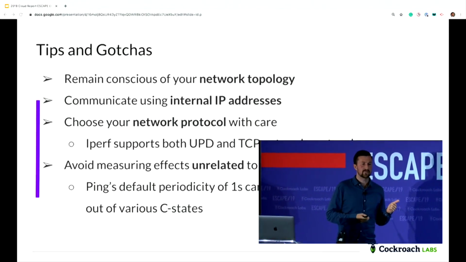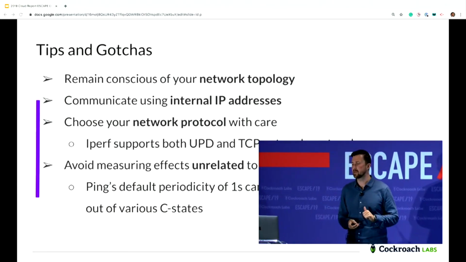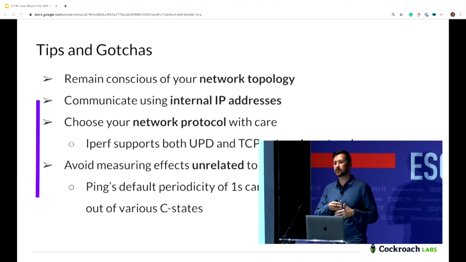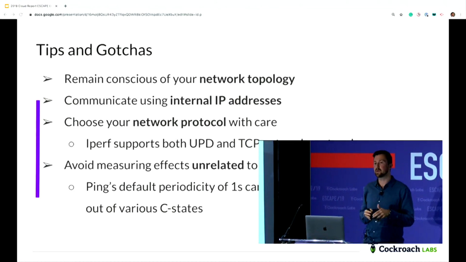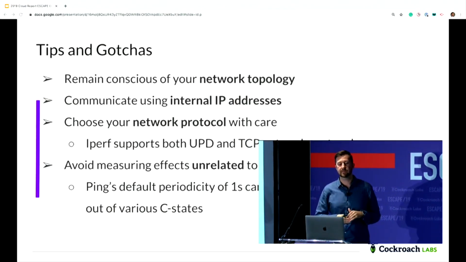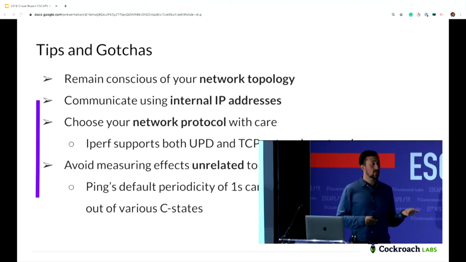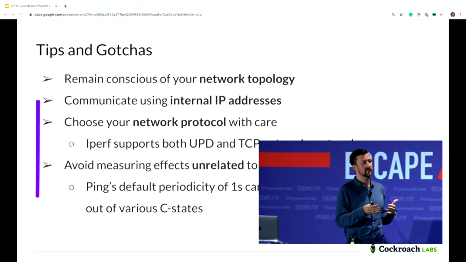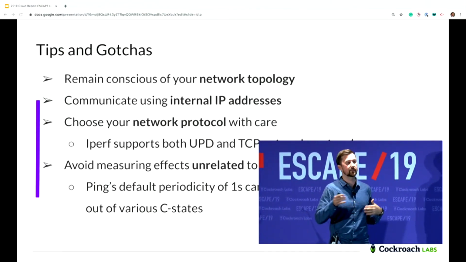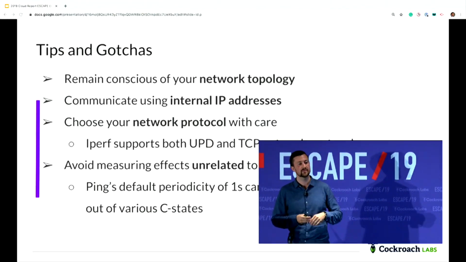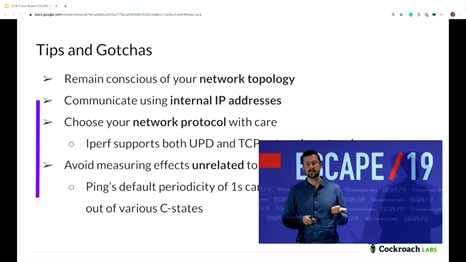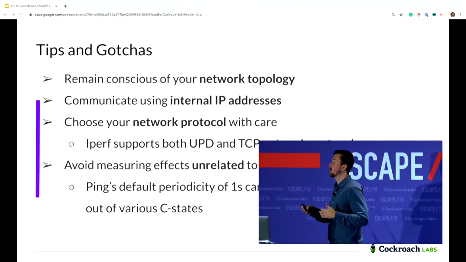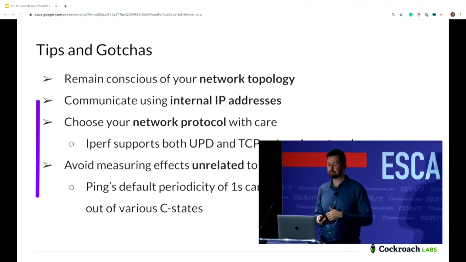There's a couple other ones that are fairly obvious, but are worth repeating, which is to remain conscious of your network topology. It can be confusing, it can be a difficult topic, but you just want to keep things as apples to apples as you can. Also, all of the clouds provide internal IP addresses, and if you're not using the internal IP addresses, you're introducing other barriers into the network measurement here, so you've got to stick on top of those. And then probably the final thing is just being consistent in your network protocol and understanding which network protocol is the appropriate one to use in a particular setting.